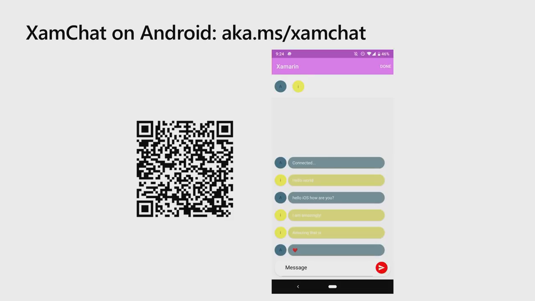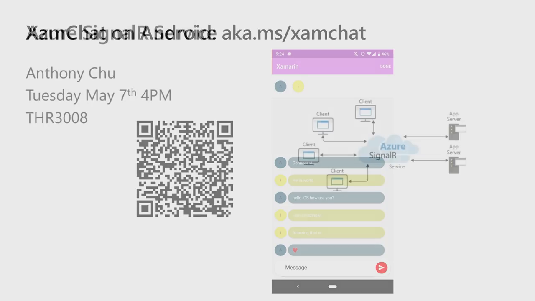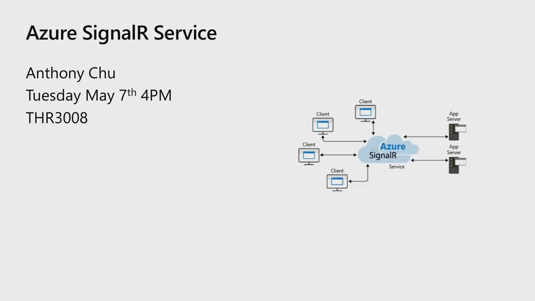So there you go. Now what's cool is that this is all running on an ASP.NET Core application. So if you already have ASP.NET Core, you can automatically integrate it there. But you can also take advantage of the Azure SignalR service to handle everything for you automatically and tie those up to Azure service so you can have it scale on demand, which is really great for a chat app. So tomorrow at 4 p.m., Anthony Chu is actually going to do an entire session showing off how to do that. So I recommend you come right back here and give Anthony's session a go.